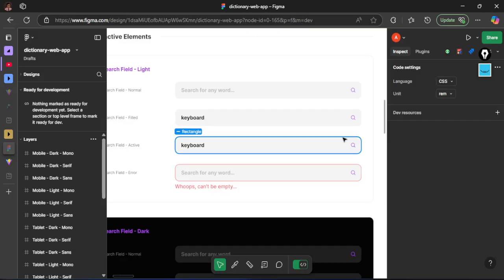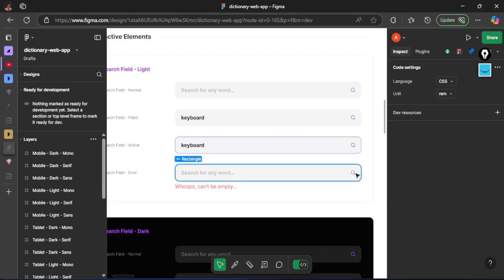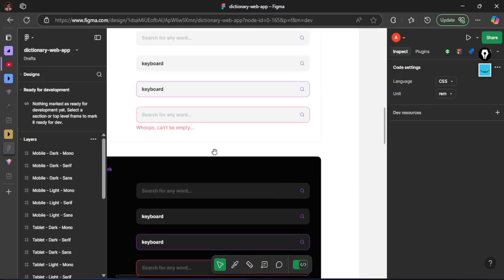And when you leave the box or you try to search for something and you did not put anything, this is the error message that needs to come out when you click on the search. And this is what we have for the dark mode. So we need to work for both the dark and the light mode. And again too, once you press enter from your keyboard, we don't even need to click on this. Once we press enter from the keyboard, this thing should search the details of whatever we have here.